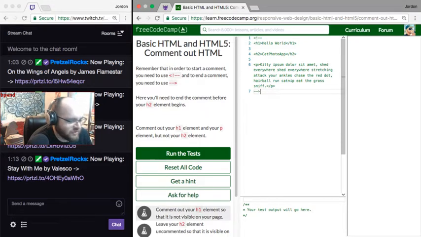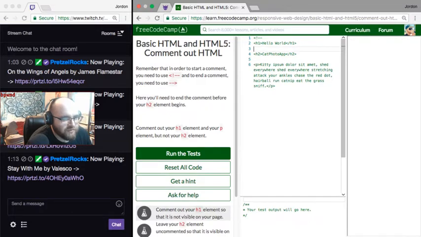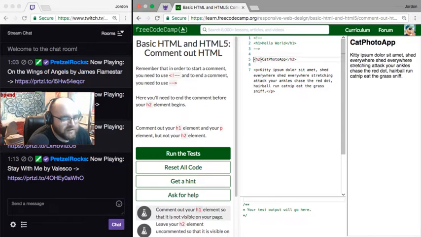As a developer, you'll be using your cut and paste quite often, believe you me. So we'll just Control X, Command X to cut that line and paste it right here. What does it come out? Comment out your H1. Oh, okay. I misread. So what we have, that cut. So what we'll do is we'll actually leave this one down here.